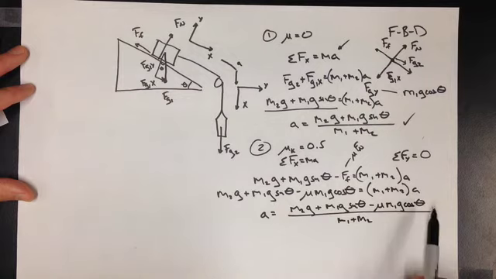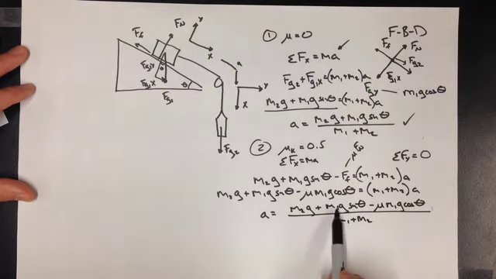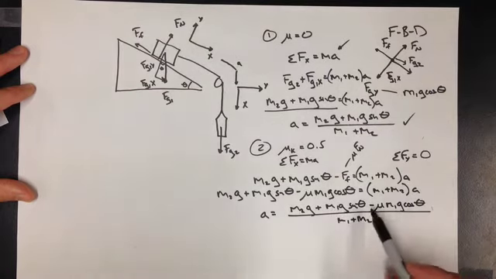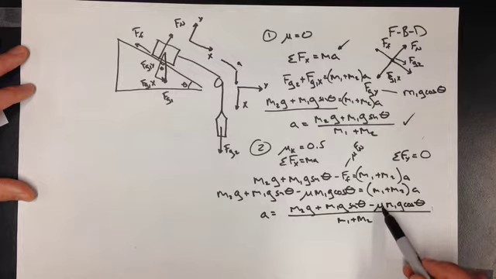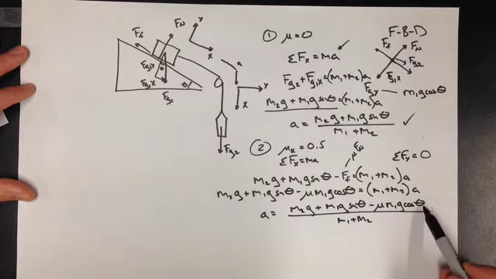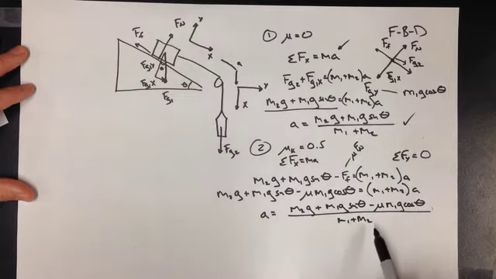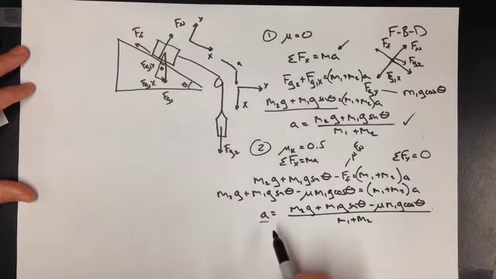And let's just double check, make sure I know all these values. I know m1, m2, that's given in the problem statement. G, I would put in as 10. Theta is 30, so this becomes a half. I have all of these values. My mu is 0.5. And this is cosine 30, so root 3 over 2. And I know my m1 and m2, so therefore I can solve for a.